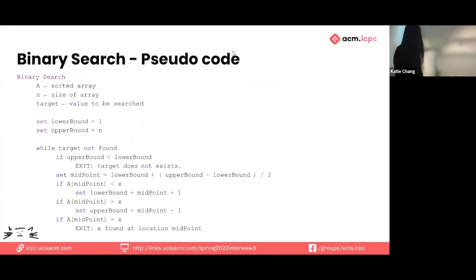Okay. So this is the general pseudocode for binary search. We kind of explained it in a motivating example, but the pseudocode is basically, well, we have an array, we have to keep finding, so we have two bounds, right? We have a lower and we have an upper. And what's gonna happen is that we're gonna see if our target number is within that range. If it's not, then we know that first of all, if our lower is greater than our upper, then something's wrong, right? So we can just exit.